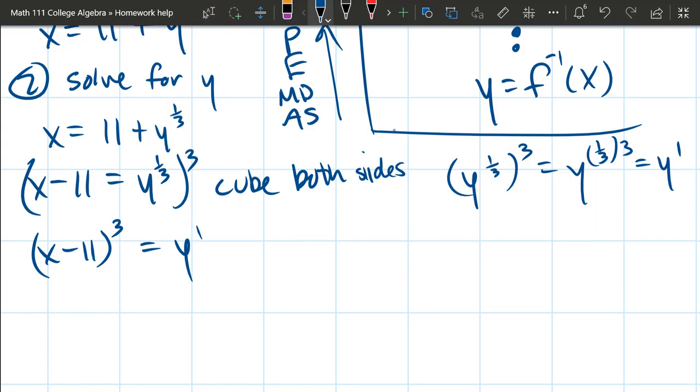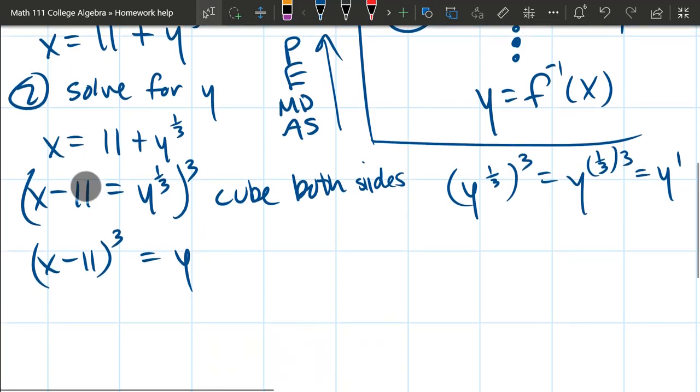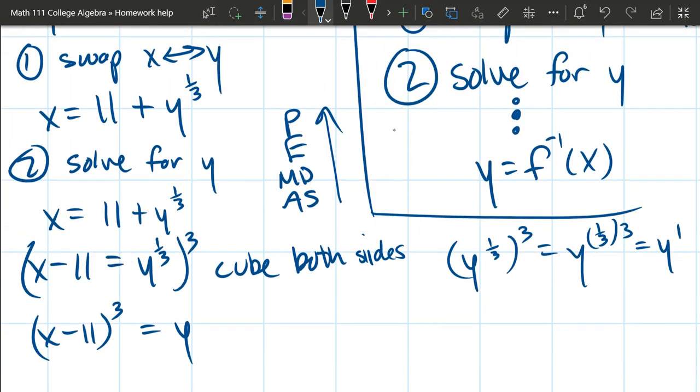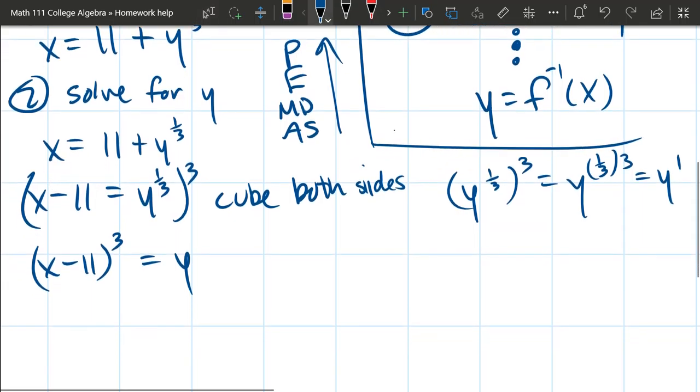All right, what can we do with the cube power if you really want? You can cube it, but just remember that's what cubing means. Multiply by itself three times. All right, you can do this. It's not the worst algebra problem to do, but I recommend you just leave it alone the way it's written here. All right, the last step over here on our solve for y, the last step tells us this is f inverse of x.